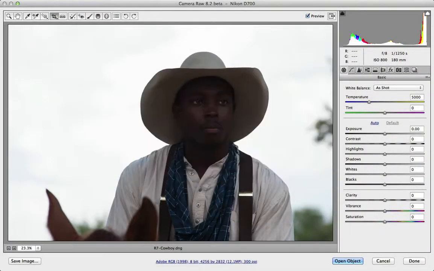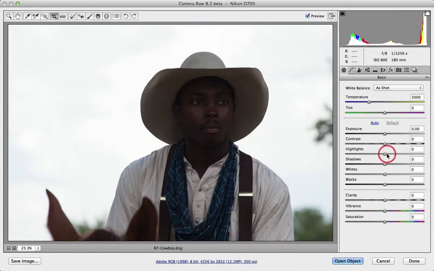In this project we're going to look at a technique called double processing. We're going to try and work this file twice, once for the shadows and once for the highlights. One of the reasons we're about to do this is because it's very difficult to achieve a final outcome in Adobe Camera Raw by itself, just processing a single time.